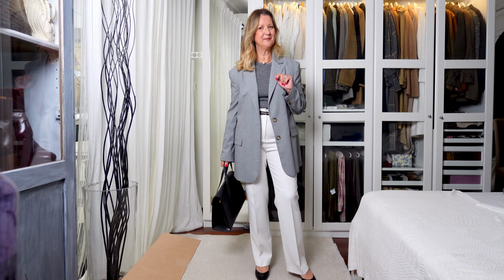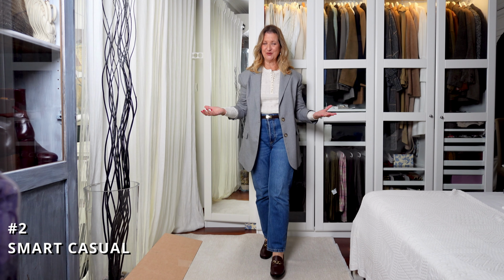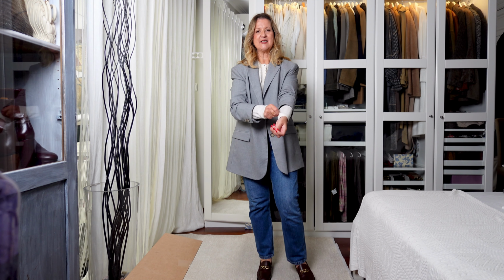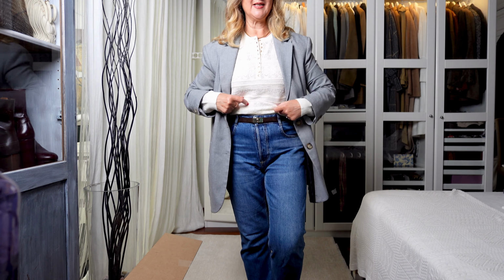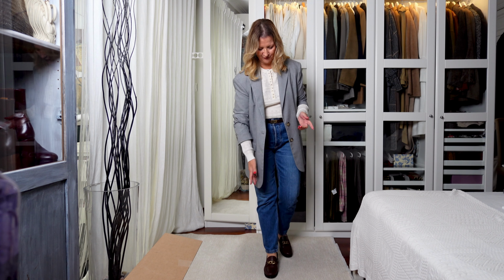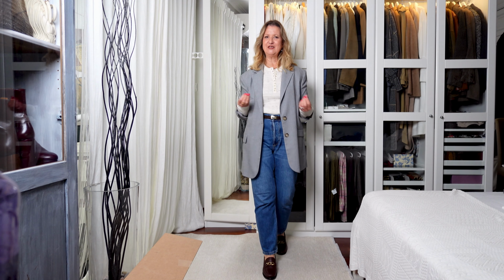Move on to outfit number 2. A pair of denim jeans is the ideal piece to break formality and create a more casual outfit. You can combine this look with an off-white top. In this case I went for this long sleeve merino wool top from Cezanne in the crew. Combine this outfit with a pair of loafers in dark chocolate brown and a matching belt, and you have the perfect smart casual everyday outfit.